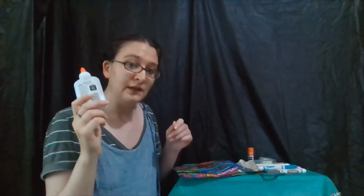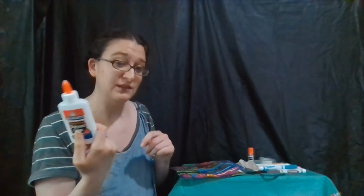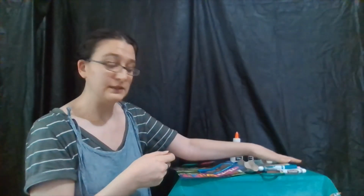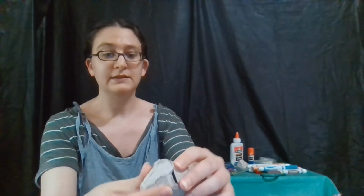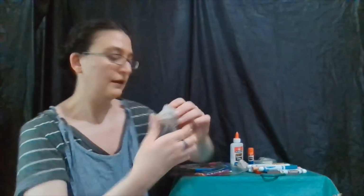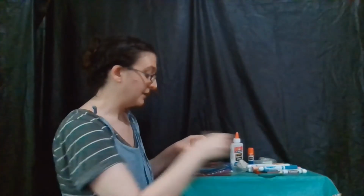To stick the cardboard cups together, I found that the liquid glue works better. And then I also have some coloring materials. So what we're going to do first to make our fish is take 2 of the cups and see if they line up more or less nicely. If not, you might trim them down a little bit, but I think I can work with this.